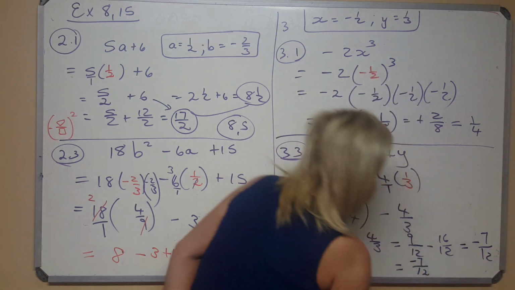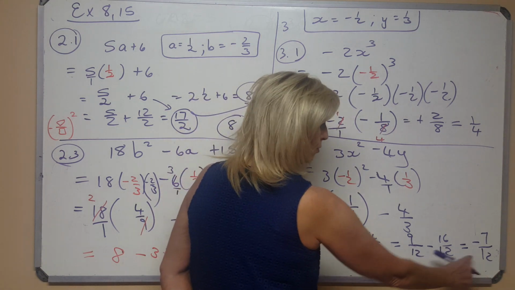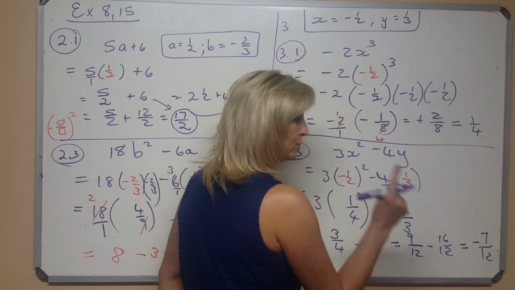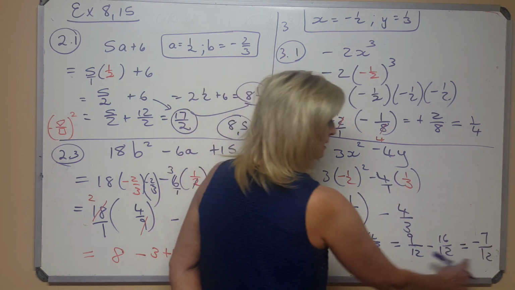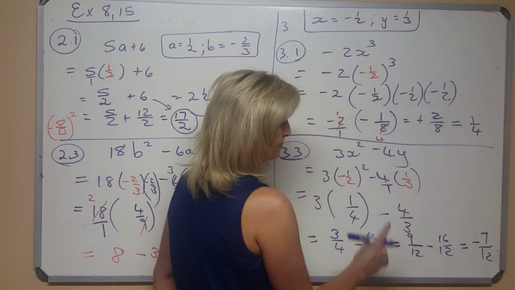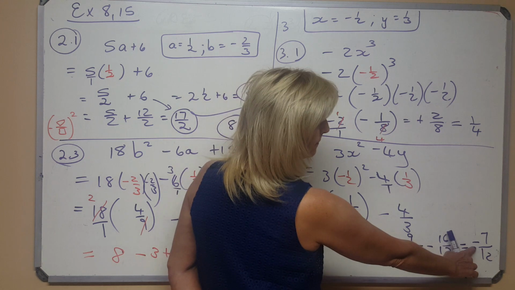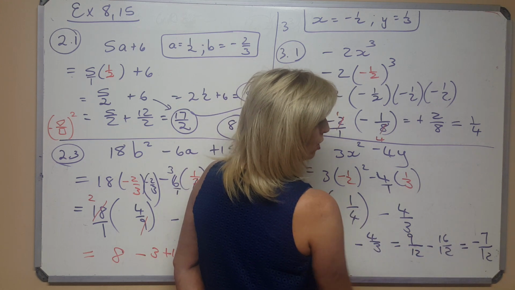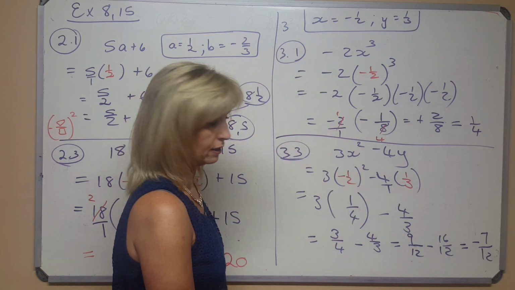Let me write it there. Looks better. You keep your denominator. You just add the numerators. 9 minus 16 is negative 7. Jy hou die noemers. Jy tel net die tellers by mekaar. 9 minus 16 is minus 7. Now that minus can be at the top by the 7, right in front, or even at the bottom if you really want to. It's strange, but it's fine. You can do it that way.